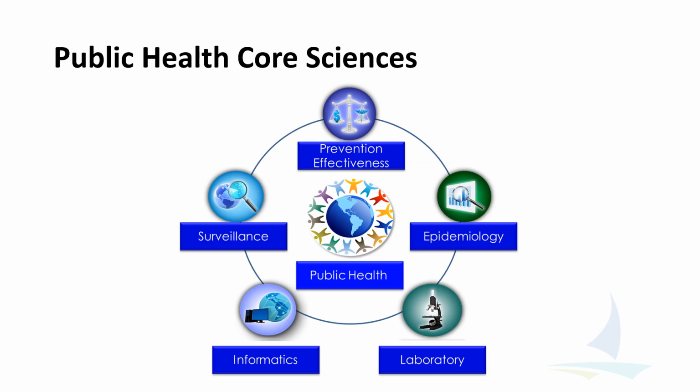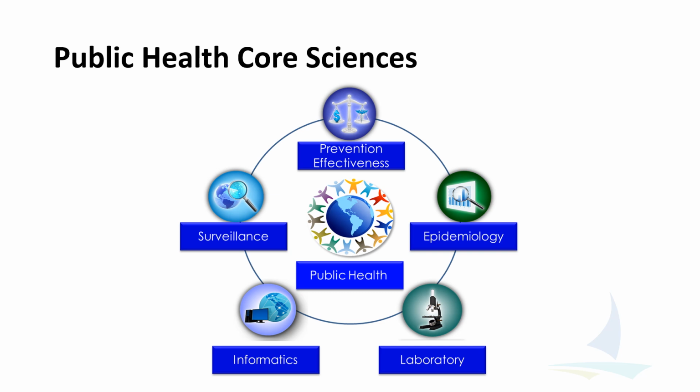To implement the public health approach, practitioners use and apply scientific methods. These methods come from a series of core sciences that provide the foundation. These sciences include public health surveillance, which we use to monitor a public health situation. Epidemiology enables us to determine where diseases originate, how or why they move through populations, and how we can prevent them. Public health laboratories support public health by performing tests to confirm disease diagnoses. Laboratories also support public health by conducting research and trainings.